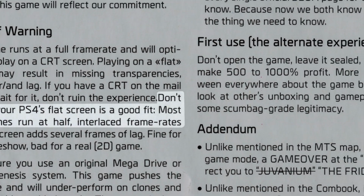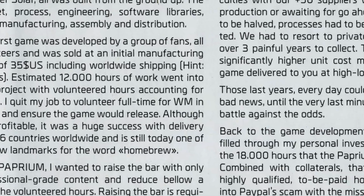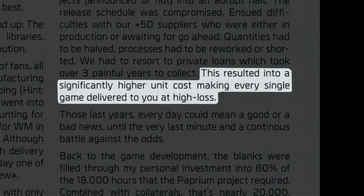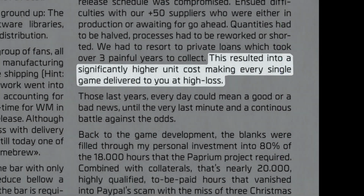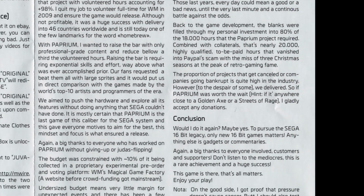In the final section, he's talking about all of the money problems that he had during the project. "This resulted into a significantly higher unit cost, making every single game delivered to you at high loss." Then why did you spend money making this thong that nobody wanted? And then there's the conclusion, but for that, let's do Literacy Corner.